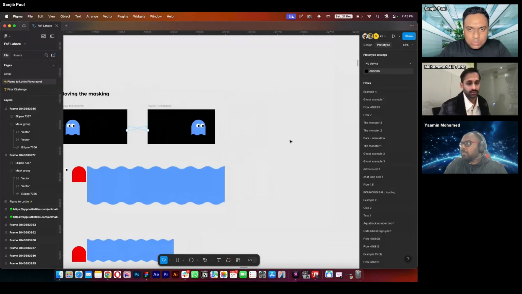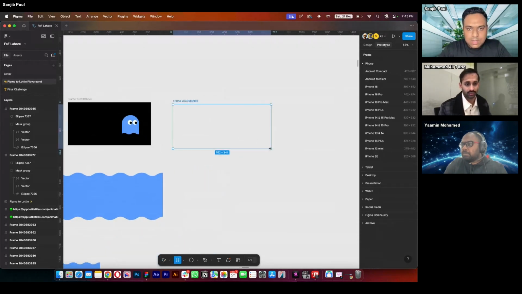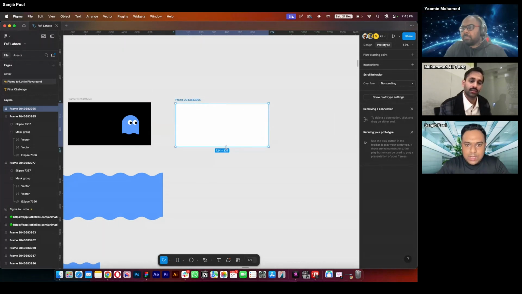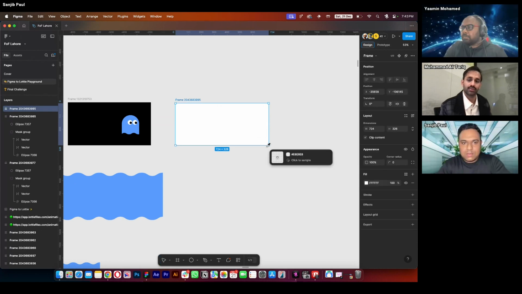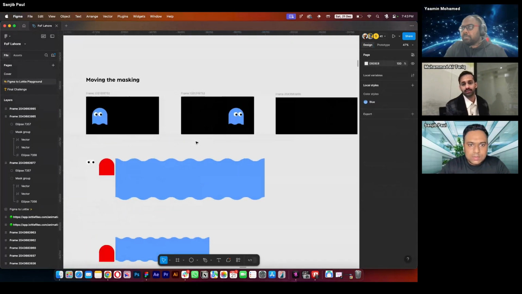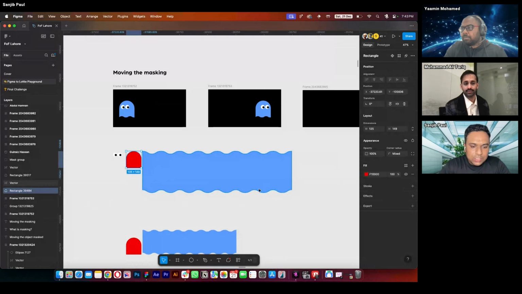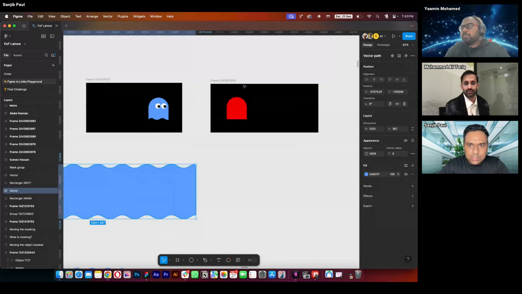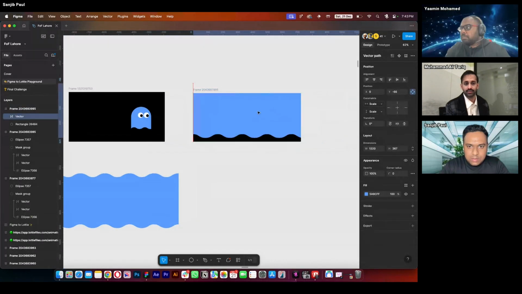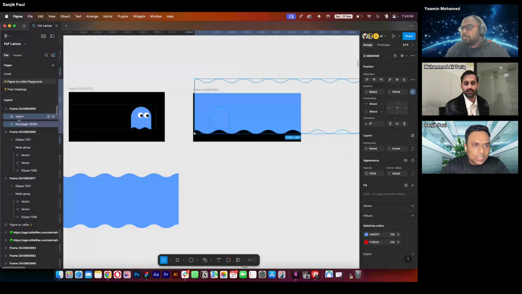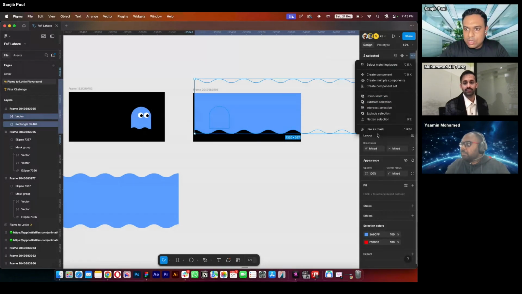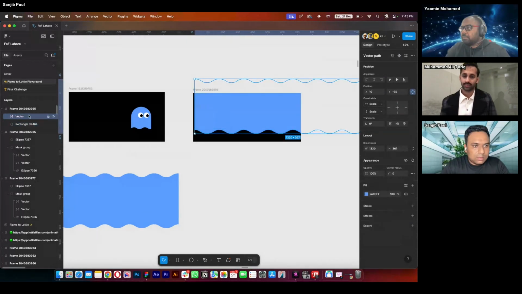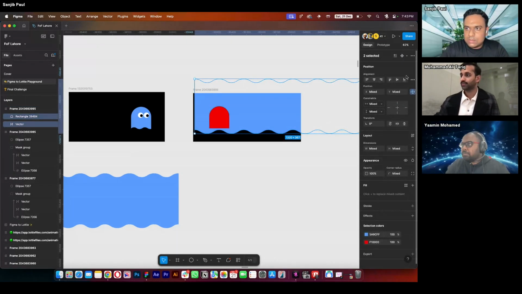So for that, we will create a frame, and I will bring this shape over here and bring this wavy shape as well. And I will select both these shapes and click on use as mask.